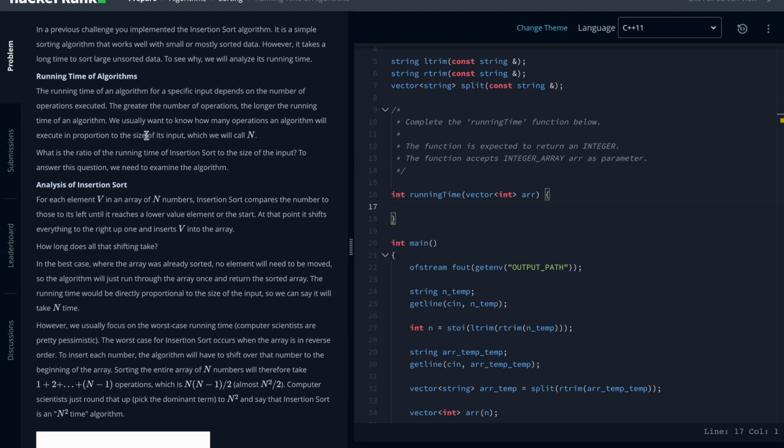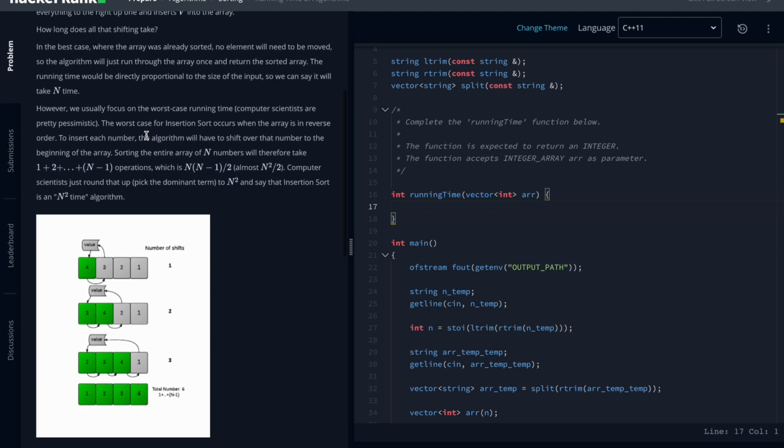So what will be our approach to solving this? First, grab the function that we did previously that is working. Second, analyze where the shift is performed. Third, create a variable that is going to be used to count the number of shifts, and then increment that variable in the scope where the shift is performed, and at the end return the result. So without wasting time, let us dive into the implementation of the algorithm.